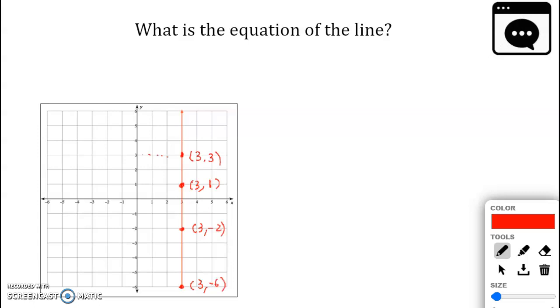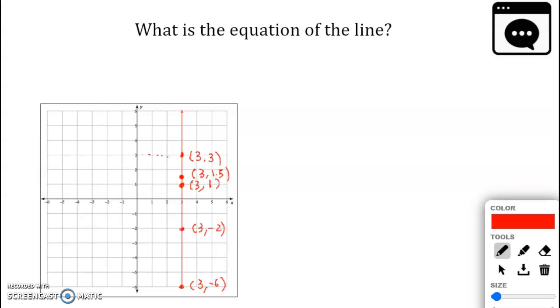Okay, what about something like here? What do you think would be the coordinate? Okay, so x is still going to be 3, but the y is going to be maybe like 1.5. Okay, so that's going to be true for any in-between points, not just the points where the grids intersect. So looking at all these coordinates, what do you notice about all these coordinates on this line? Is there anything common? Yeah, the x value is always 3. Does not matter what the y value is, x is always going to be 3.